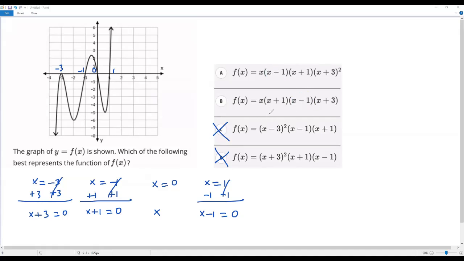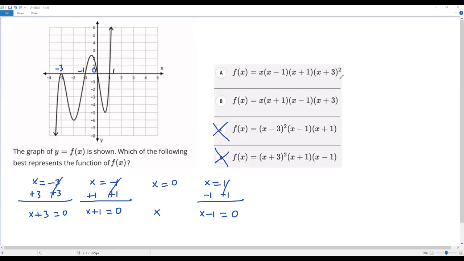So how can we decide whether option A is correct or option B is correct? For that, first let me go to the first x-intercept -3. The corresponding factor is x + 3. At the x-intercept -3, does the graph cross the x-axis, or does it just touch the x-axis? Clearly, the graph touches the x-axis at the x-intercept -3. Since the graph touches the x-axis there, the corresponding factor x + 3 must have an even exponent. Whenever a graph touches the x-axis at a particular x-intercept, the corresponding factor must have an even exponent, like 2 or 4.